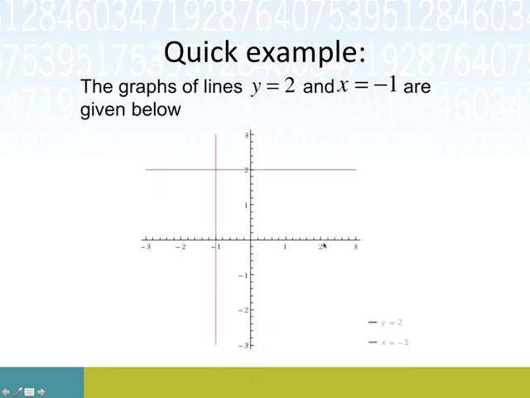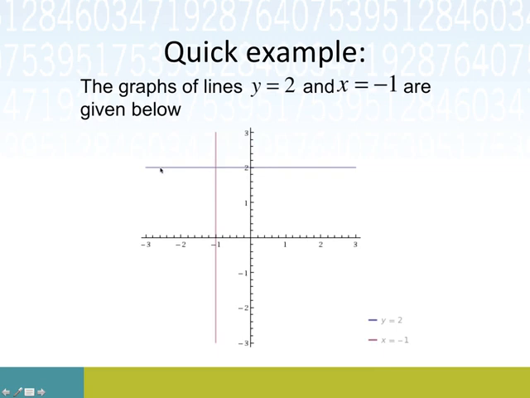So just a couple of graphs to throw out there. Graphs of lines: y equals 2, so this fellow right here, and then x equals -1 would be this one. Again, what's consistent about y equals 2 is that it is at a constant height of 2. What's consistent about x equals -1 is that it is a constant horizontal component of -1. It never varies to the left or to the right at all, but you can go up and down as much as you want.